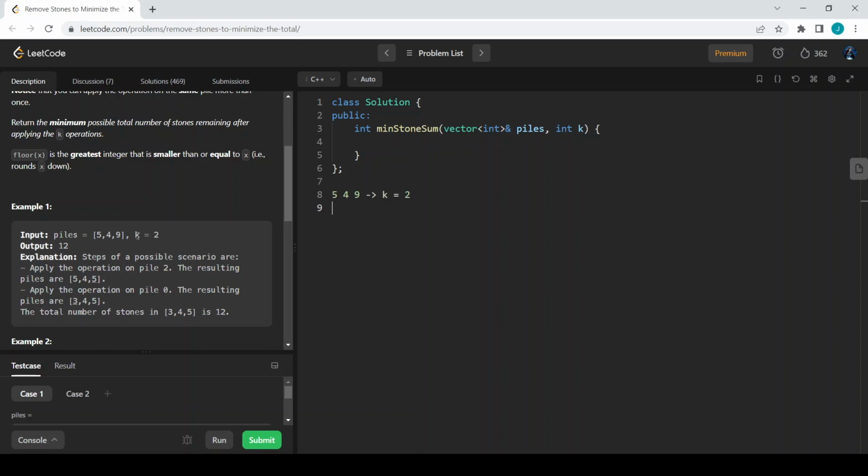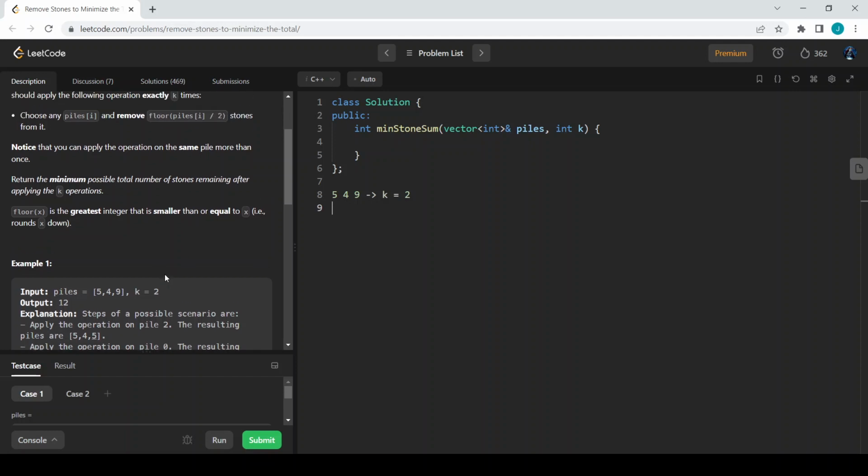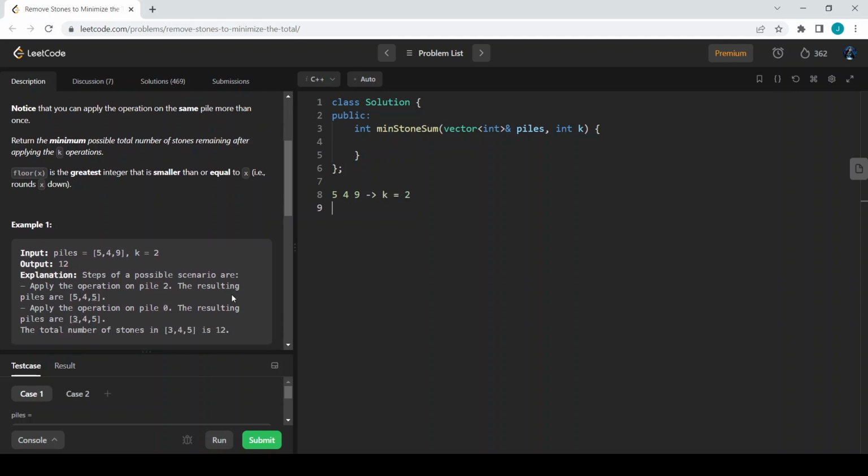Sorry, the floor of x is the greatest integer that is smaller than or equal to x, so we have to round down. For 9 by 2, we want to take it as 4, not 5. I said it wrongly previously, but hope you understand now. If it is 5 by 2, we have to take it as 2, not 3.